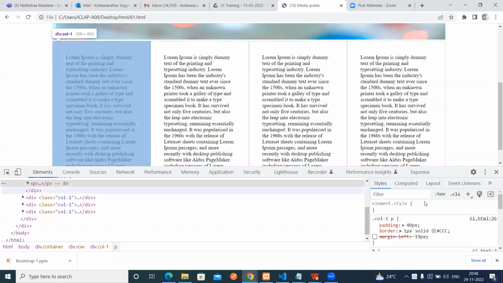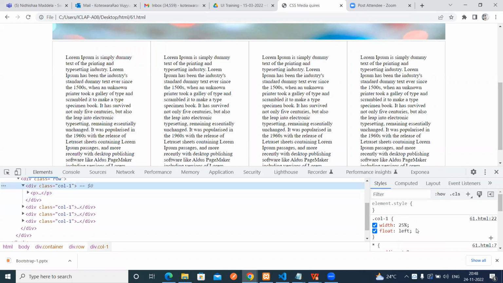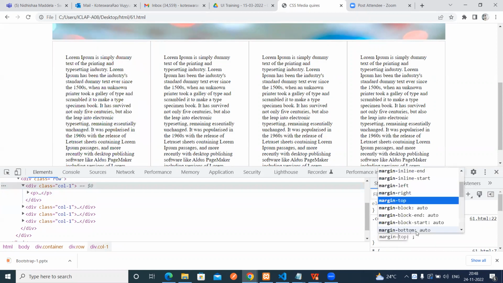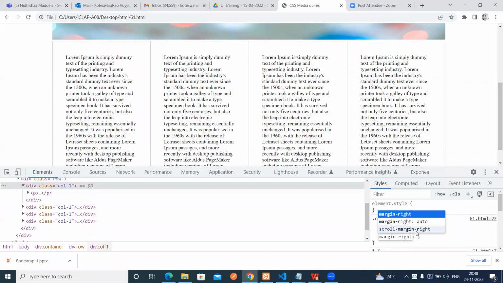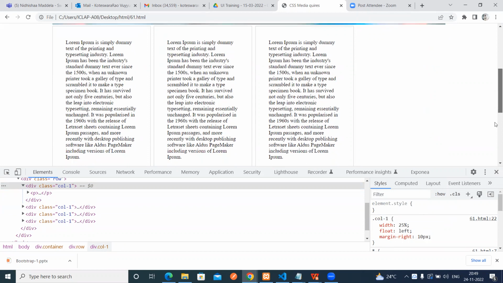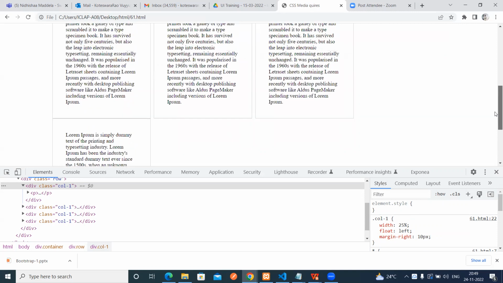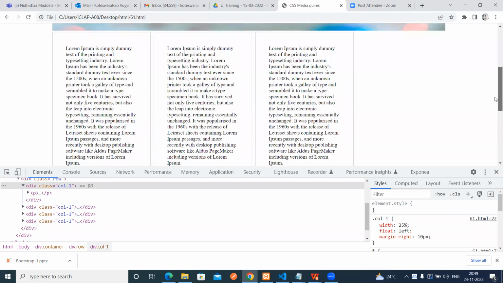Then if I apply margin right 10 pixels, now another div is going down. But I want to see all these four columns in one row only.